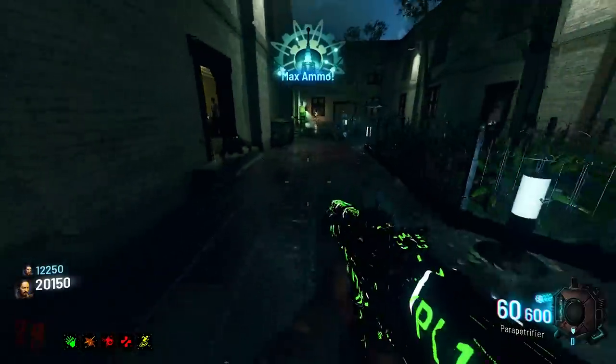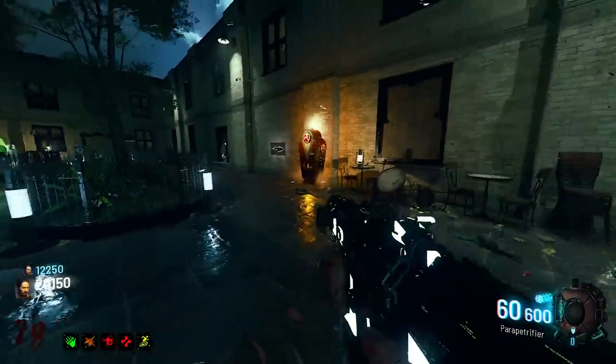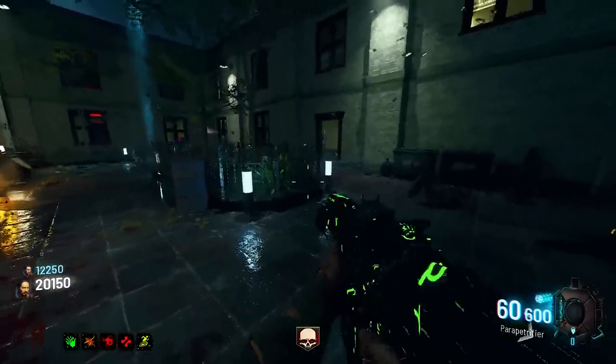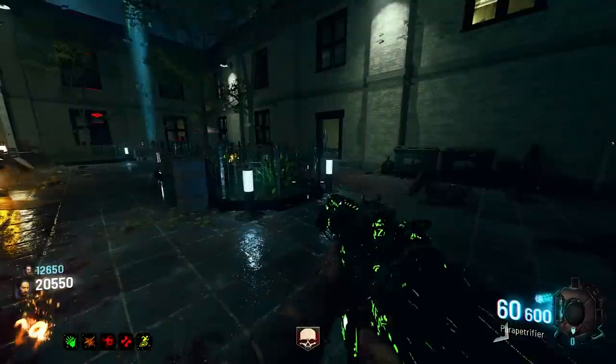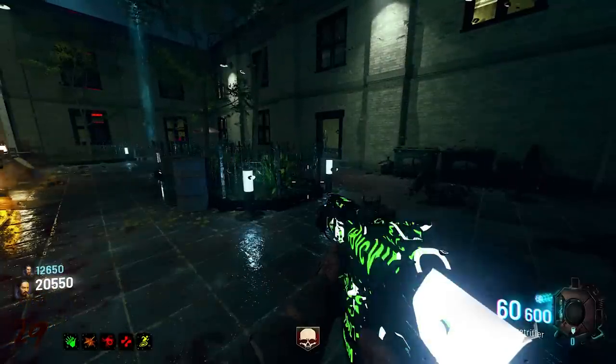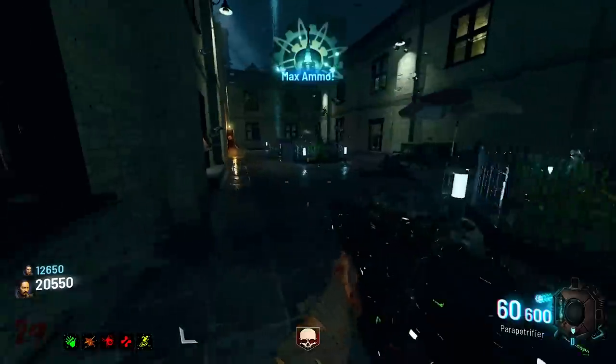Max ammo. There. I'm trying to find the key. It's in the center out here somewhere. Insta-kill. Oh, that just killed the guy. Well, I can't really see where I am here, dude. Oh, here. I got the key. Okay. Max ammo.